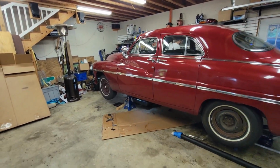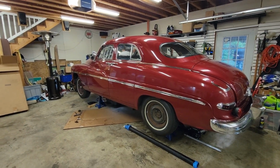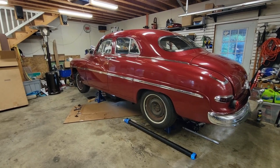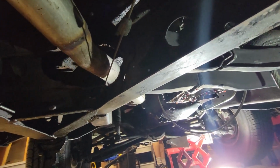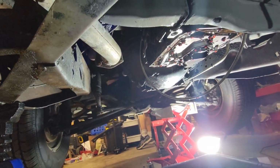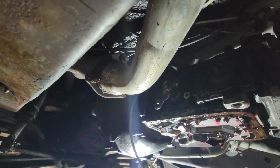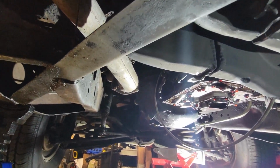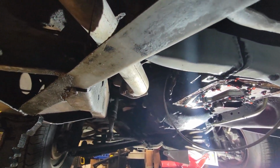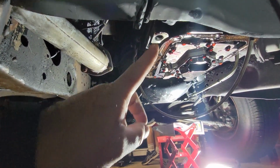So Jay's going to dinner. Things are different, and I'll bring it in here in a minute and show you what's up, and you'll know as much as we do. That guy's running the car. It's a little glary, but you'll be all right. You see, obviously we took the pan off. We got everything disconnected. We got the linkage taken off of the side there. Speedo cable is disconnected, but that doesn't even work anymore. So we also took the Speedo sensor off. That's kind of wedged up in there.